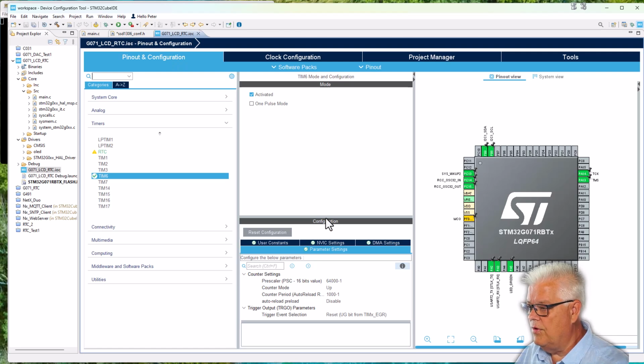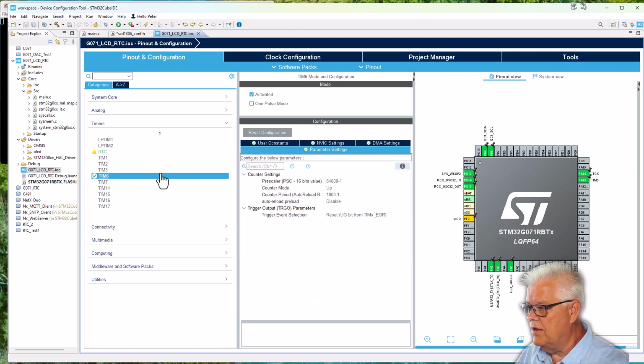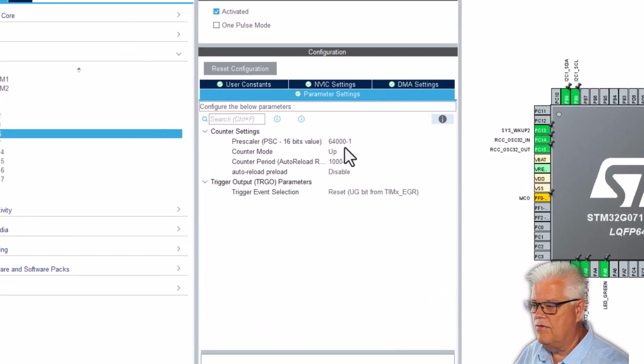So the configuration we do is that when we enable timer 6, we then need to configure it. I configured the prescaler to 64,000 minus 1, because you can also write 63,999, but I write it this way because it's more convenient and easier for me to understand.